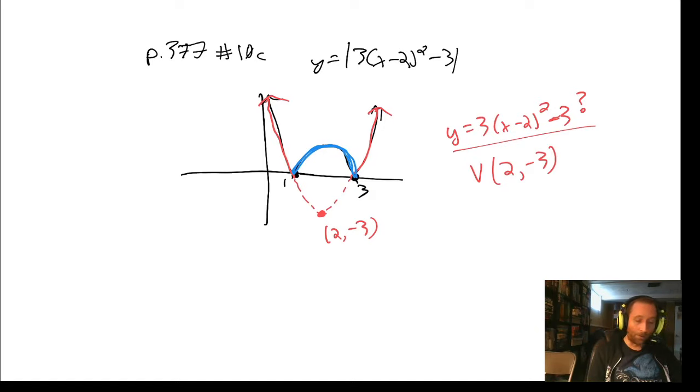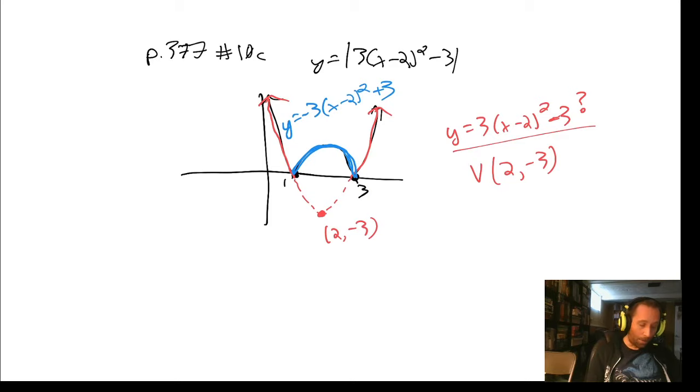So what that reflection is going to be is the y values are going to change from a positive to a negative. And if we put a negative on the left-hand side, we could just multiply both sides by a negative to move that over to the right-hand side. And I'm just going to get rid of that there. So that will mean that this blue portion is y equals -3 times (x - 2) squared plus 3. So notice that I just multiplied through the stuff that was on the right-hand side by a negative.